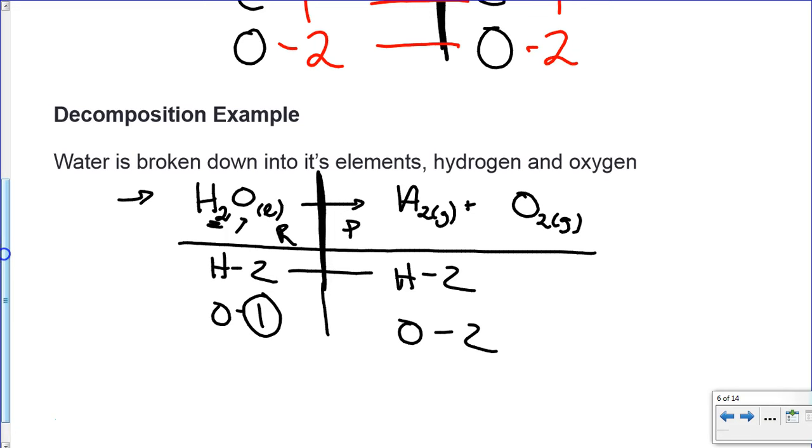So, in order to properly balance this out, we are going to have to change the number of oxygens on this side. So, we're going to start by throwing a two up front. Now what the two does is it distributes into both of these guys. So now we have two times two gives us four hydrogens. And now we have two oxygens. Good, you finally balanced the oxygen. We're done now, right? Funny one, Mr. McClough.